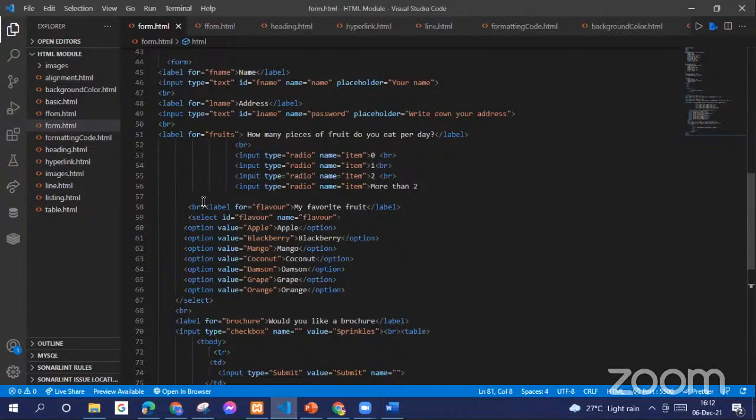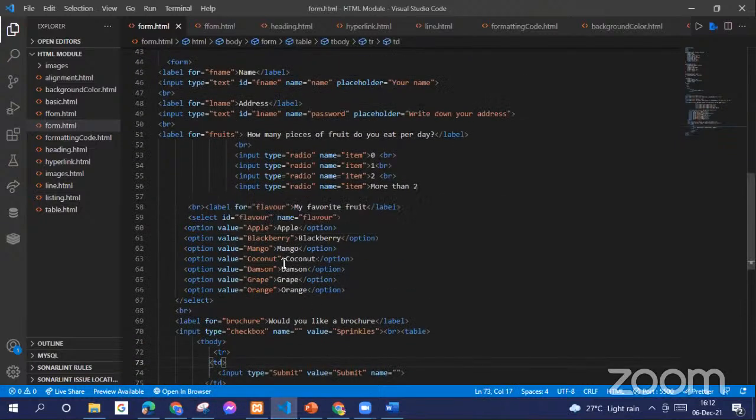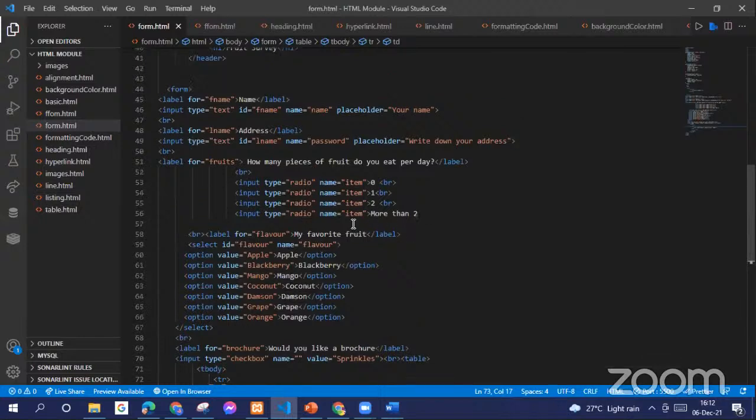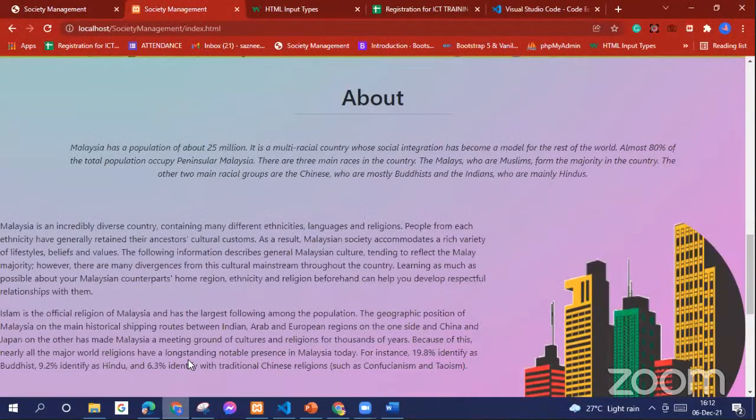Actually, this is how we can design the html form element. So you have to explore this. You have to remember how to do the selection, how to declare the variable for the option, how to declare the variable for the selection, how to do the radio button selection, how to do the checkbox selection. So all of this you can find in Google.